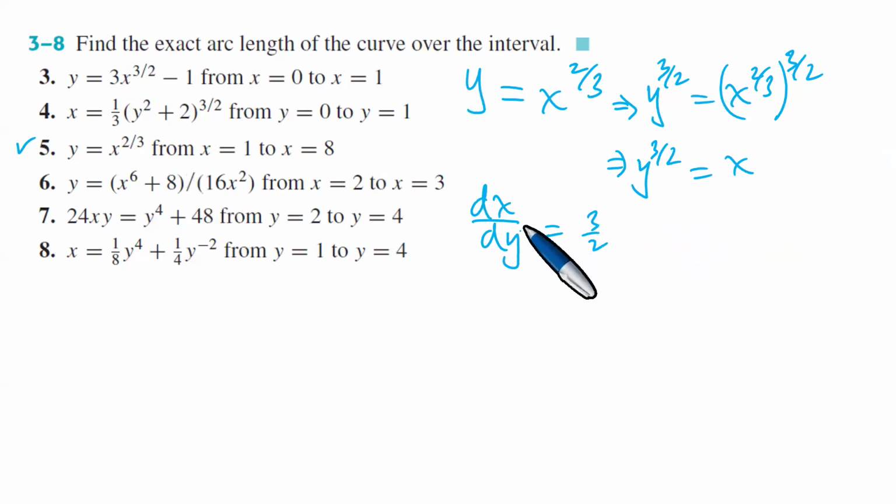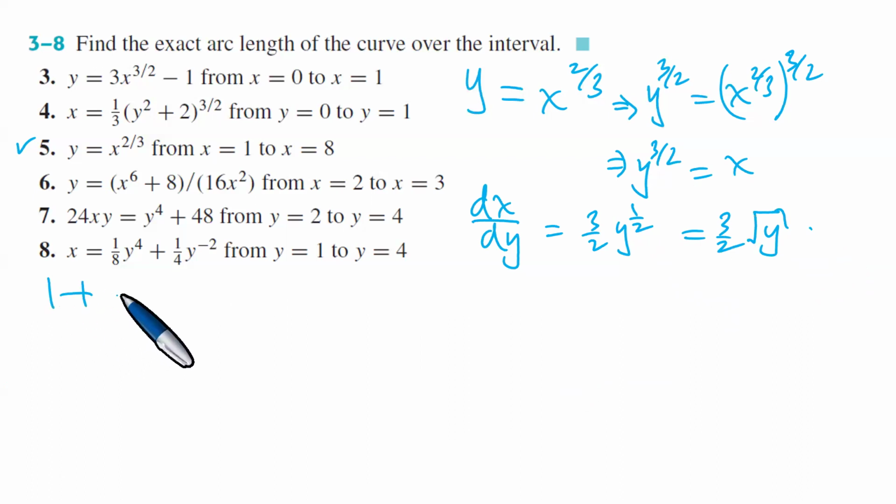You can change the question and make x a subject, make y the subject. So now we have this, and you subtract 1 from the power. So 3/2 subtracted 1 gives us 1/2. How beautiful is this? Because now you're going to square these. That is why it's nice when it is like power 1/2, because when you square the square root, it goes away. So it becomes a very beautiful strategy, and you have exactly the square root of y this way.